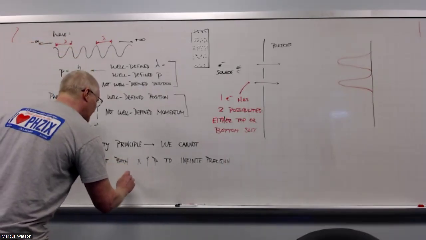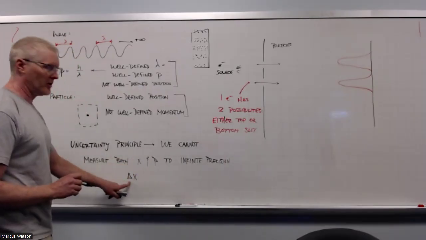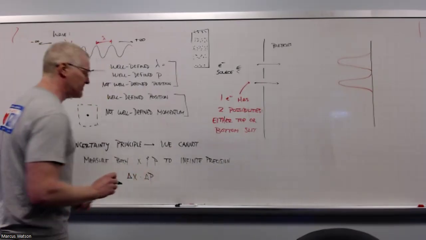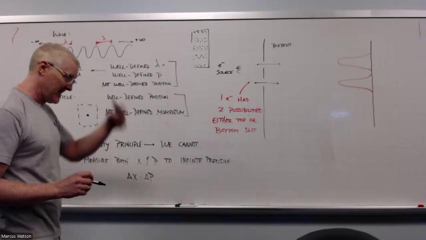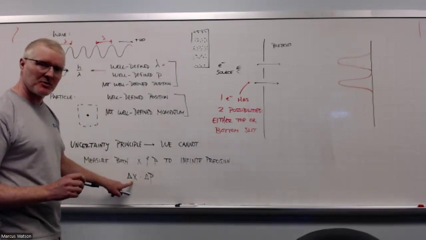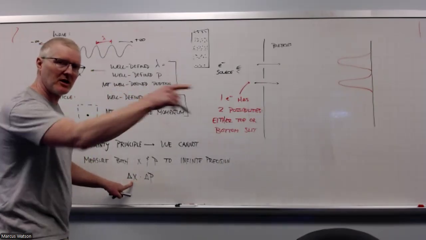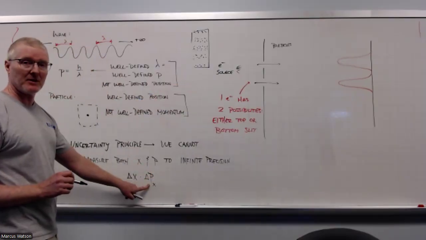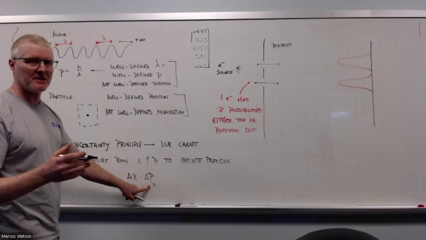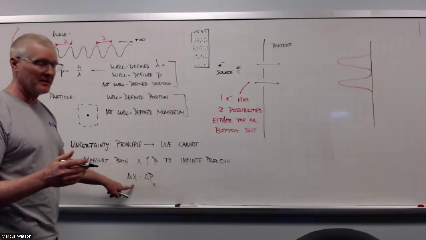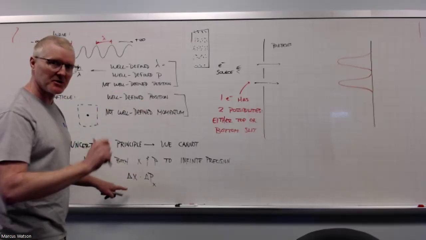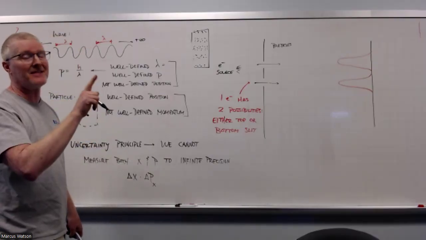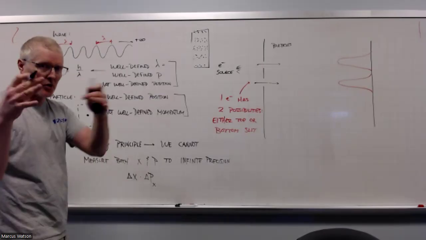The uncertainty in X, which we would call delta X, and the uncertainty in P. Now this momentum, let's be honest about this here. This P is in the same direction as the position along an axis. So this should be the X component of the momentum here. This is not the Y momentum. There's no uncertainty between the Y momentum and the X position. It's between the X position and the X momentum. And then the position in Y with the Y momentum, and then the Z position with the Z momentum. They go together in pairs.